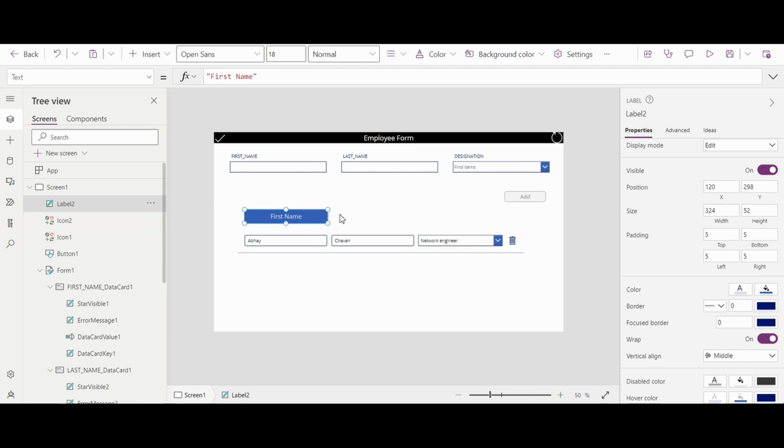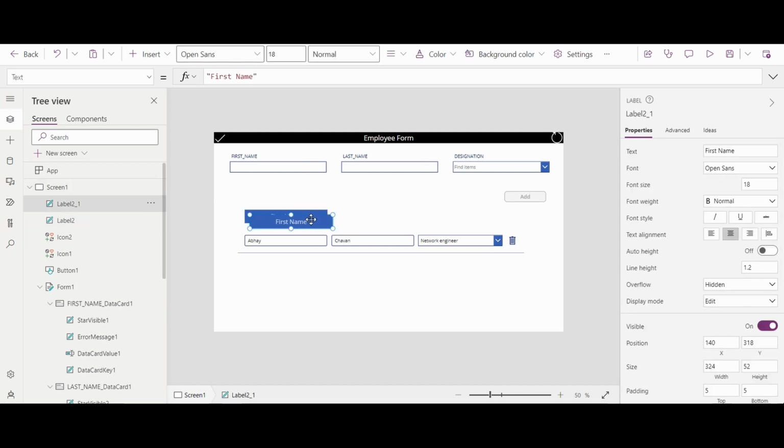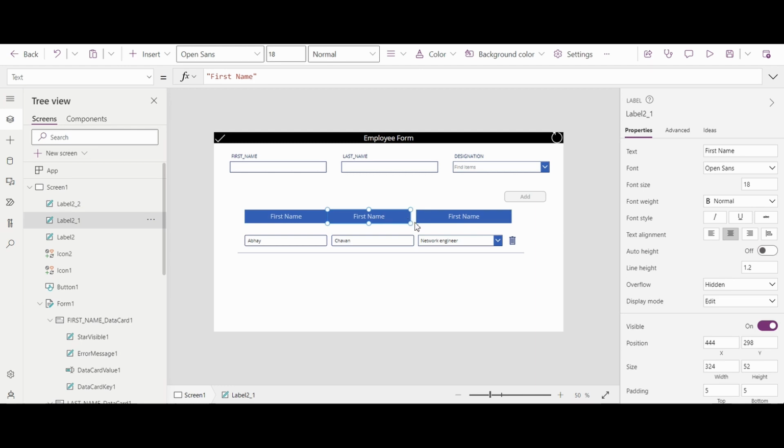I will simply replicate this. And just don't forget to rename them. It would be last name, and this would be designation.